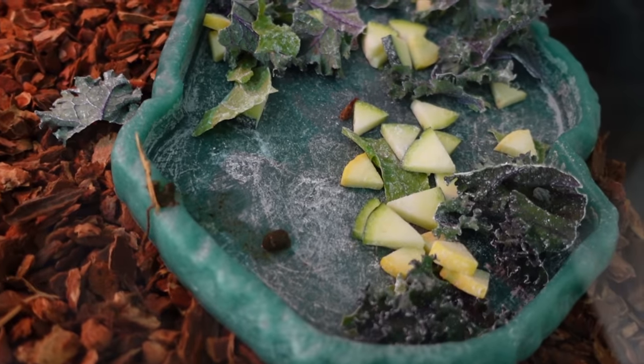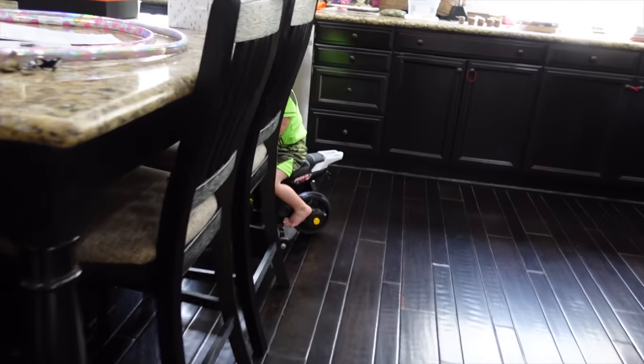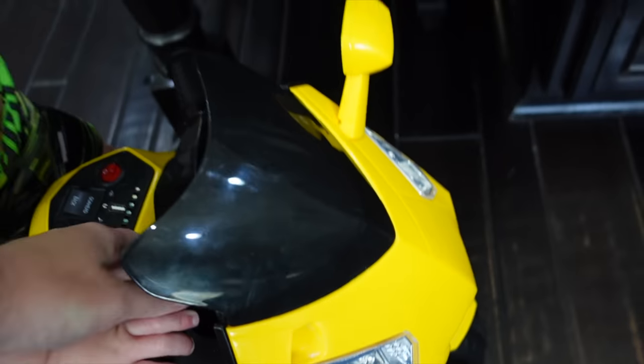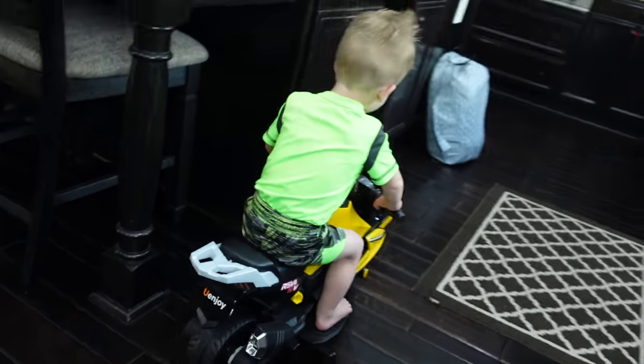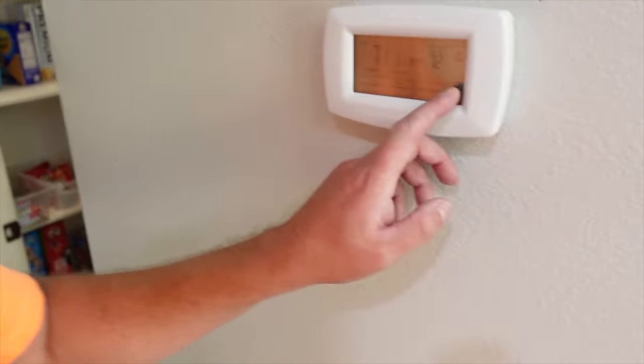All right you guys, so I finally got a little bit ready for the day. I didn't get all the way ready because we do plan to get in the pool later and go swimming. But this guy has a clean tank — other than I noticed he just got a little dirty in his food dish. Oh no, he's stuck. Here, can I help? Here you go. Show him what you can do. Oh my gosh you guys, it is so hot outside. Hopefully Cassie's getting something done here. Let's drop that temperature a little bit.